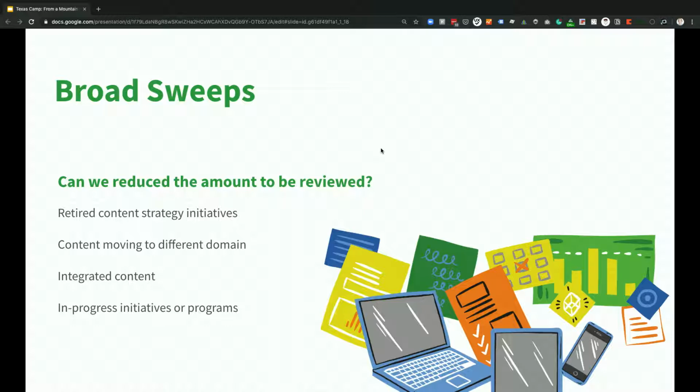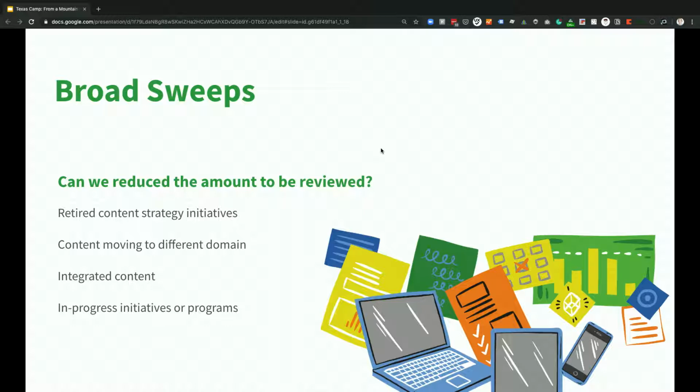Integrated content, things that are coming from different sources, databases and systems. Usually all your courses, what they are, how many credits they are, what the descriptions are, where those are. Job postings, that's another thing that's usually integrated. So all that stuff might not need to be migrated over.